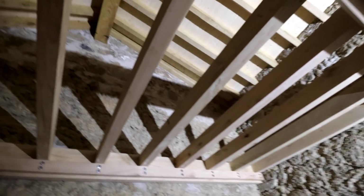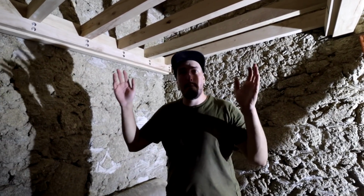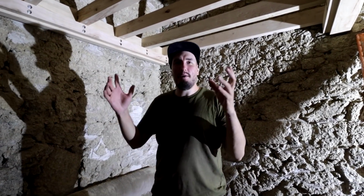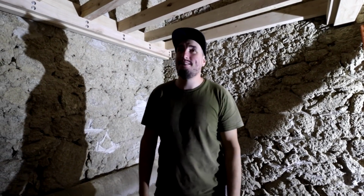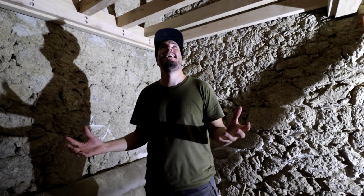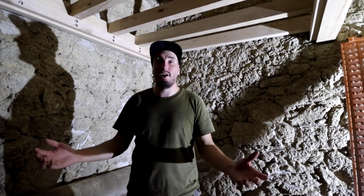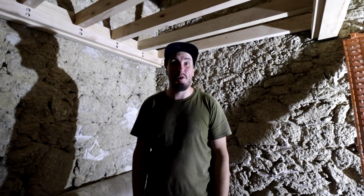And all of these bolt holes that you can see, all these circular holes, like I said before, I'm gonna plug them. So yeah, you won't be able to see them. It will blend. Yeah, it looks amazing. I know I keep saying it. I'm so stoked. This is our home. It's unbelievable. I'm lost for words, to be honest. I've been waiting a long time for this, and it's gorgeous. Can't wait to get some floorboards on there.